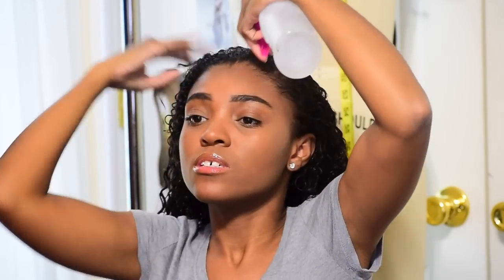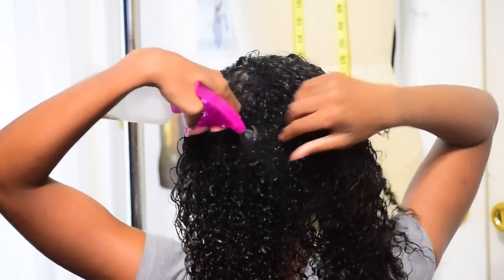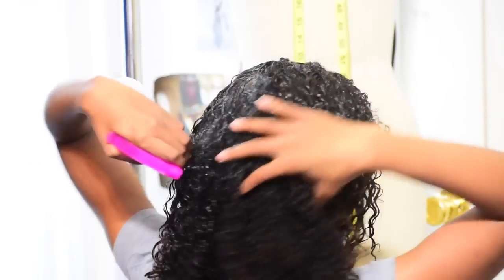I'm not going to put too much water, but my hair actually looks really, it does look moisturized, which is a good thing. And I always like to make sure I'm getting the ends really good and soaked, because those like to be really dry a lot. And the back of my hair likes to be really dry too, like in the crown part. So you always want to make sure you're putting a lot of water and conditioners in that area to make sure your hair in the crown area where you sleep at is getting a lot of moisture, because that's just really important. The back of my hair, and you probably noticed that the back of your hair gets really dry as well.